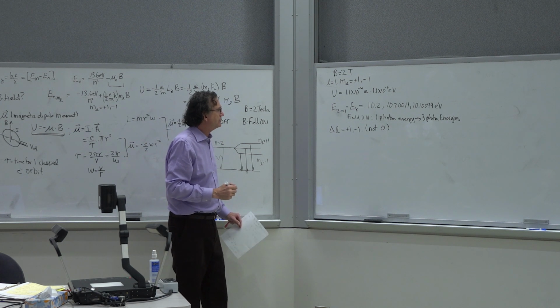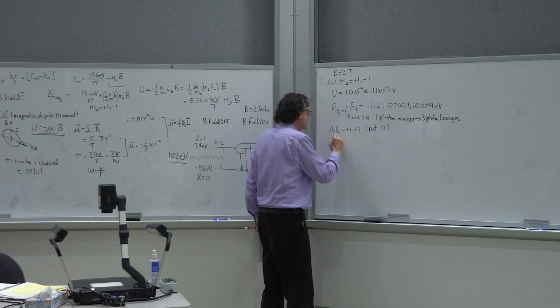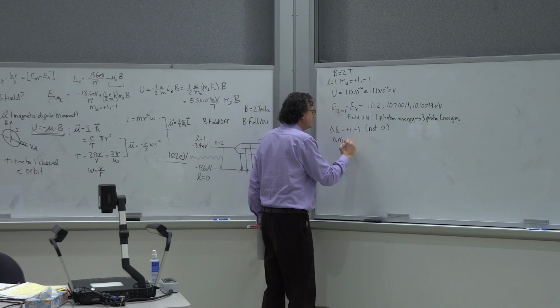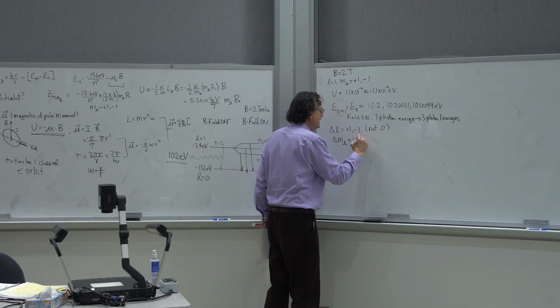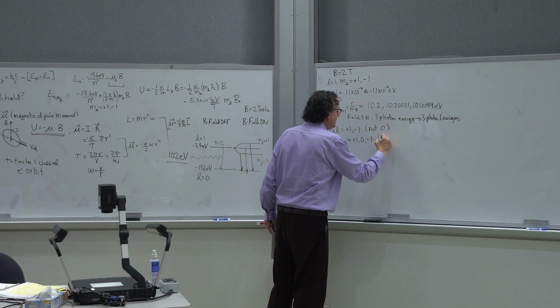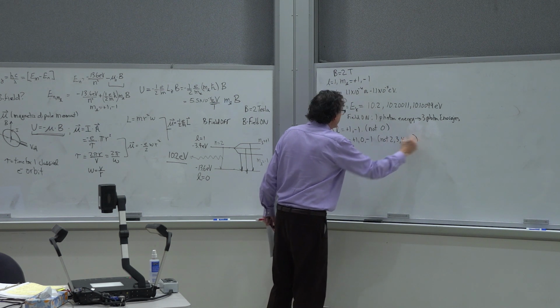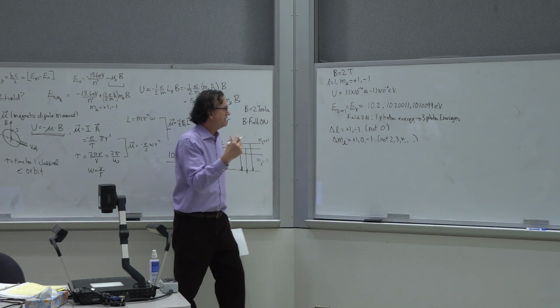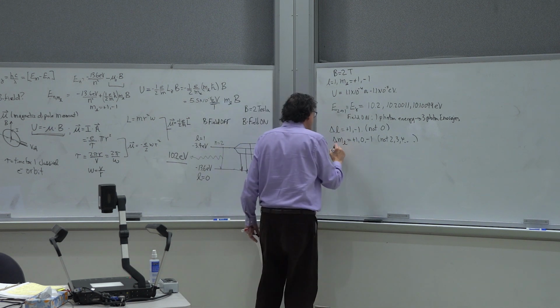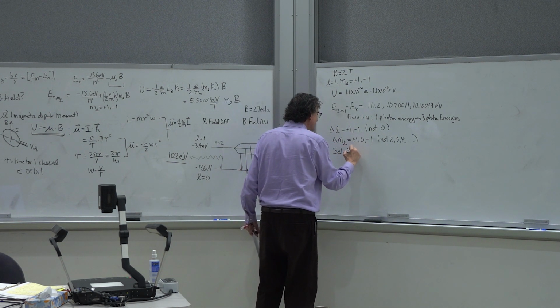This is something I'm just telling you right now. I don't expect that you will need to know this, but the other rule is that delta m sub L has restrictions as well. It can be equal to +1, 0, or -1, but not 2, 3, 4, etc. Right? So these are called selection rules for transitions. Selection rules.